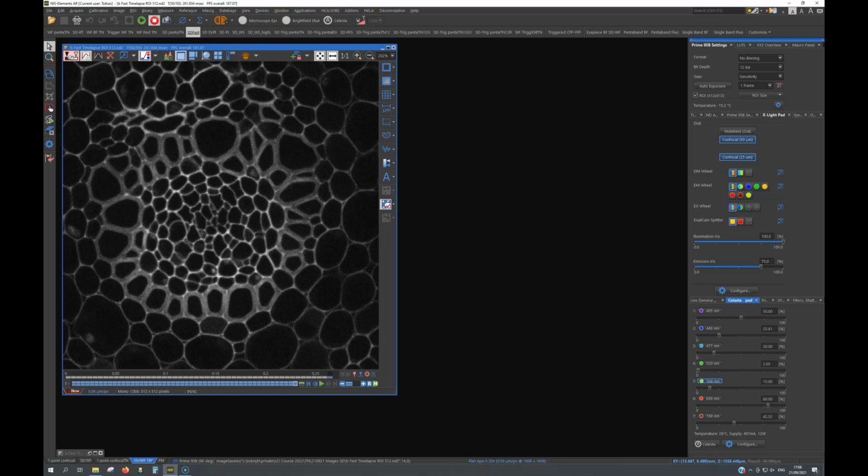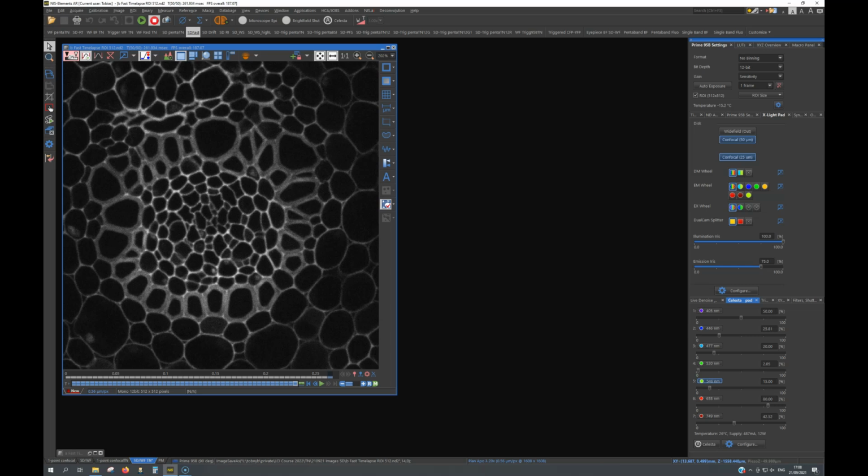Compared to the frame time of 16.2 milliseconds for the full frame, our region of interest only takes 1/3 of the time to image. But when we only expose for 1/3 of the time, our signal-to-noise ratio should be worse as our signal is smaller because we collect less photons.